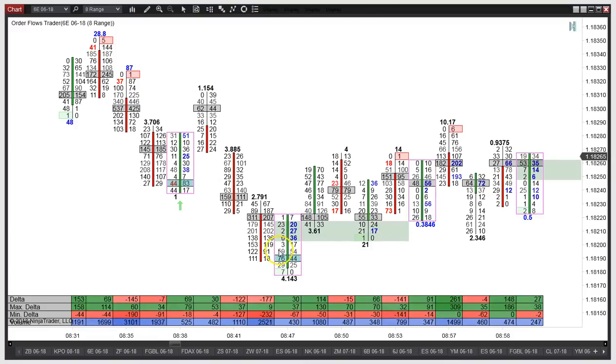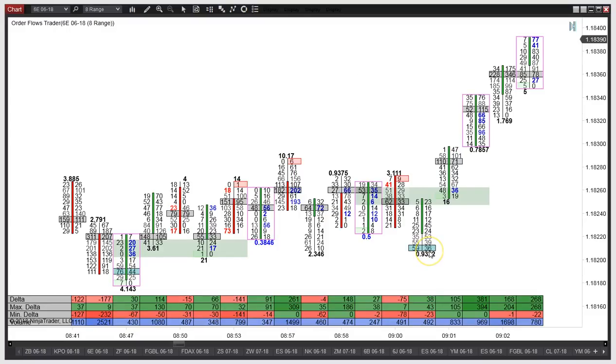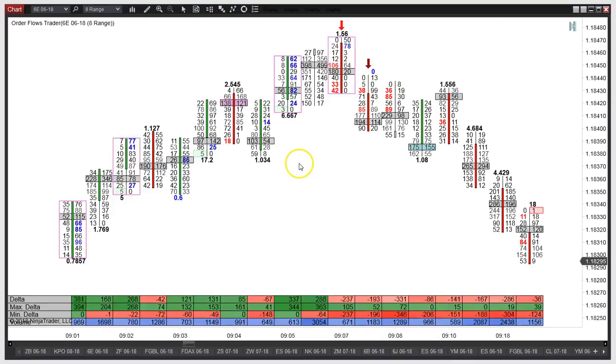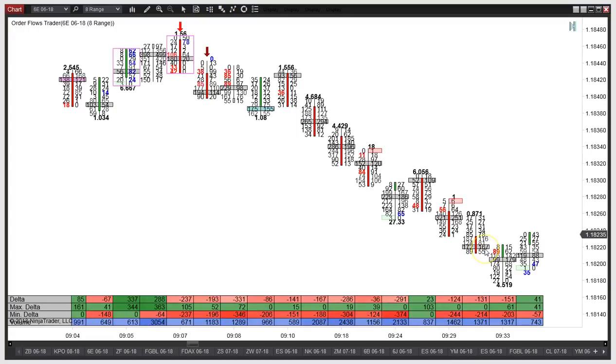You're looking for signs in the order flow, not just one thing, but if you get 2 or 3, that's even better. Then the market is just sort of hanging around here, going sideways. You get another prominent point of control right before that big move up. Confirming the move is you got the multiple imbalances. You get up here, look what you got. You've got trap traders. You got multiple imbalances at the high here, at the swing high, followed up with more sweeping activity, and the market moves down.